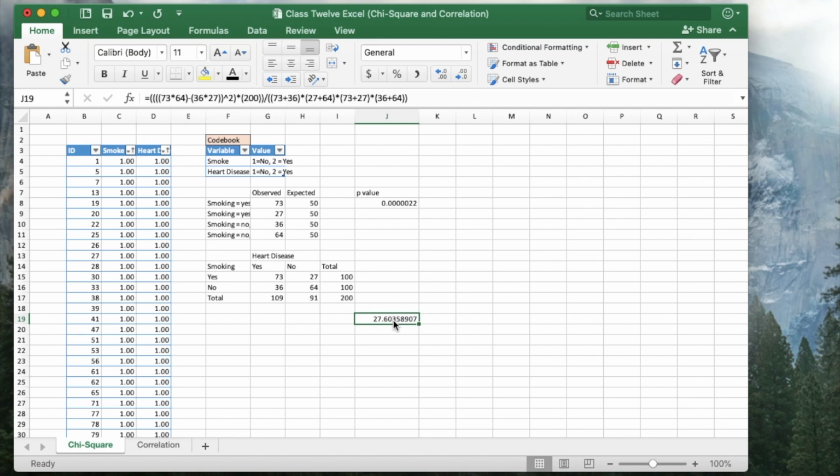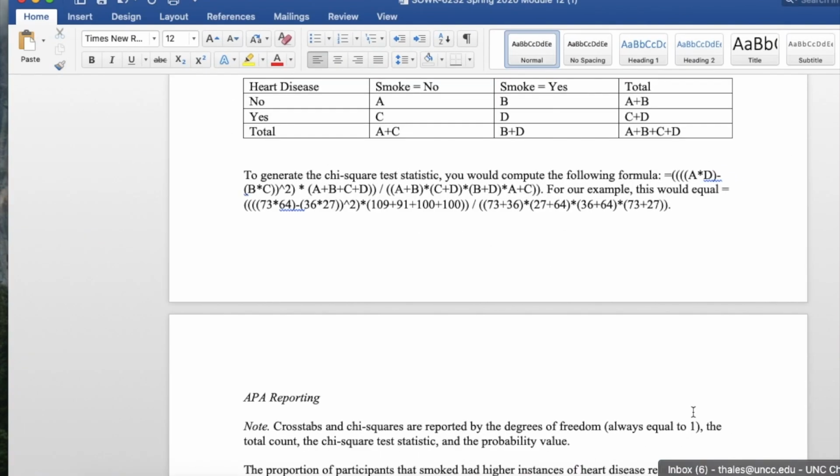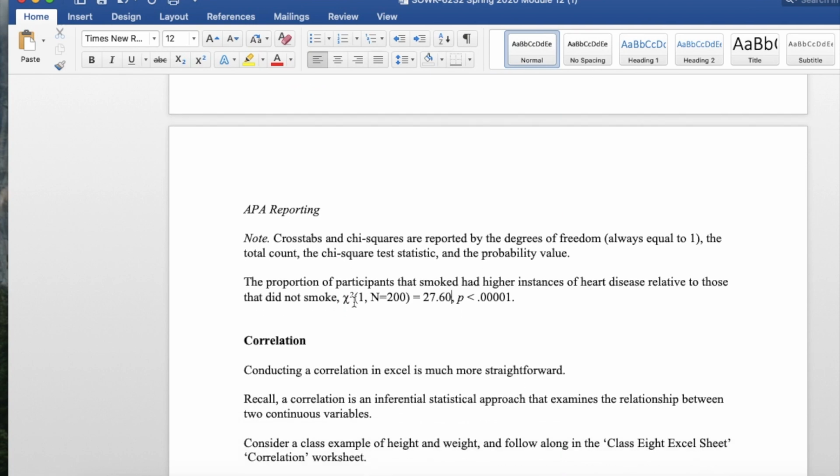Reporting our results, what we'd want to do is say that we examined the relationship between two categorical variables, smoking and heart disease. We'd want to probably insert this 2x2 contingency table right here as a table in our document so that we don't have to type and write out all the number of yes-yeses and no-nos. But we'd ultimately want to say that we found support for there being a relationship between smoking and heart disease, and we'd want the write-up to look similar to this.